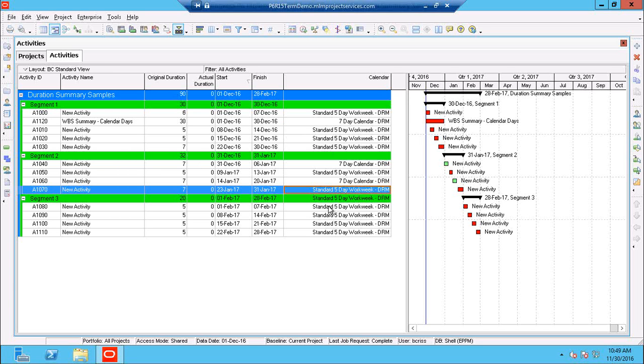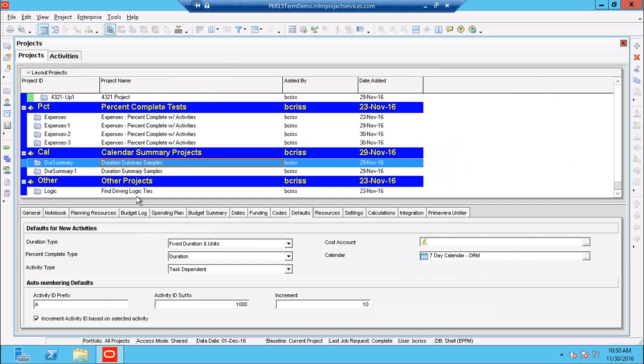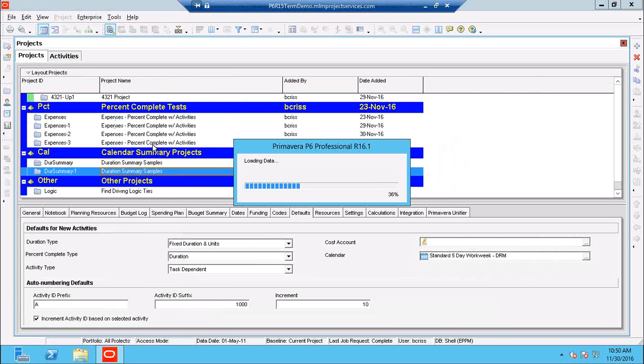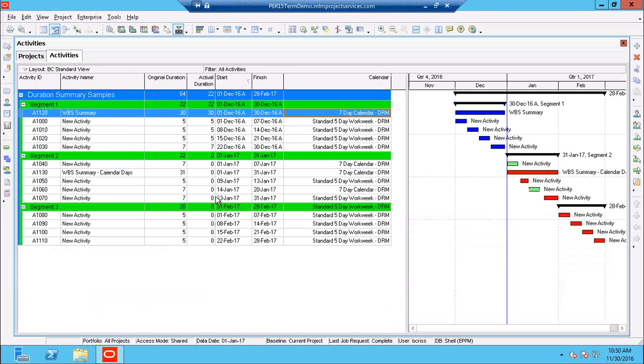If they're all the same, standard 5-day work week, what is displayed here in the grouping band will be reflective of the calendar used. Now, one important point is the duration here in the grouping band is not necessarily a roll-up of these values. Rather, it takes the first and last dates and applies the calendar and says how many work days are in this period. So it's not necessarily a roll-up of these durations. That's the main thing to look at when you are checking your activities: what calendar they are using, so you can at least understand.